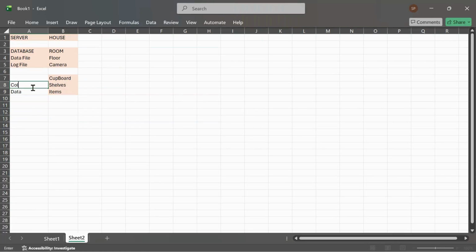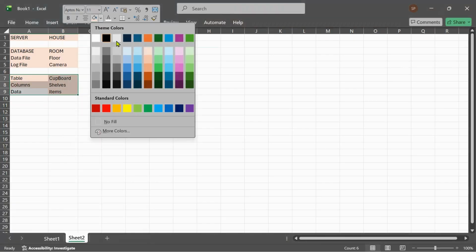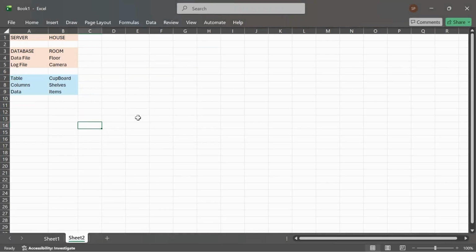Shelves are the columns. Columns, remember. And cupboard is a table. That's it. This is the concept. Please observe carefully. Server contains database, database contains table, table contains column, column contains data. Remember.